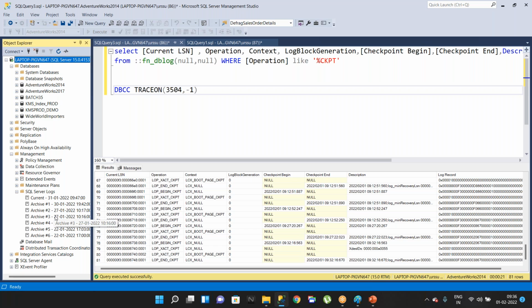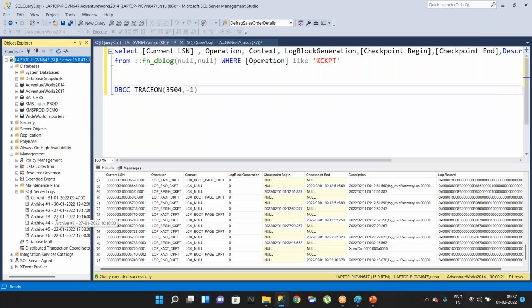Don't enable it, sir. We don't need to worry about when the checkpoint is triggering or whether data is moving or not; only we are focusing. In case you see any lag or any data mismatch, then you can enable it for a couple of hours or a couple of days, and again go and disable it. The trace flags are 3504. How to enable the trace, how to turn it off, enable trace -1, we are going to discuss in the coming sessions.